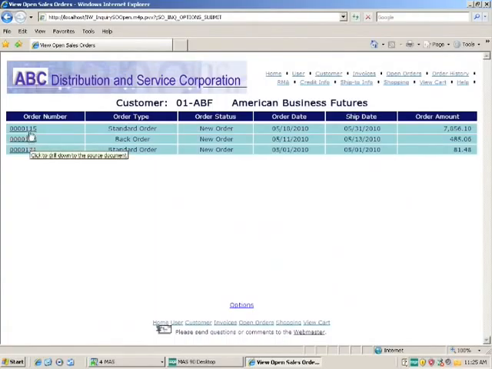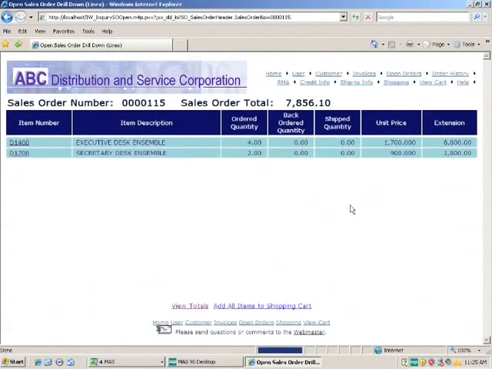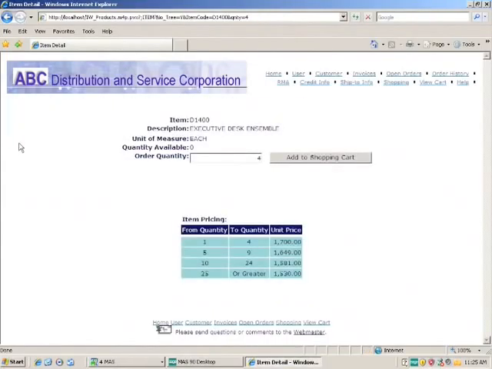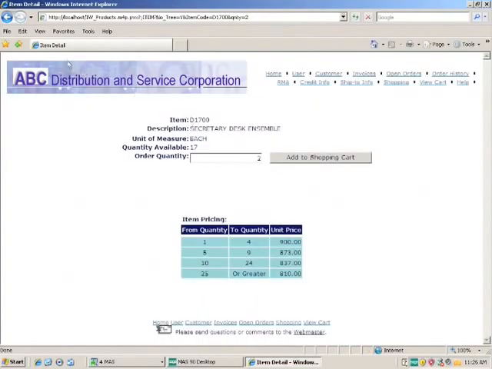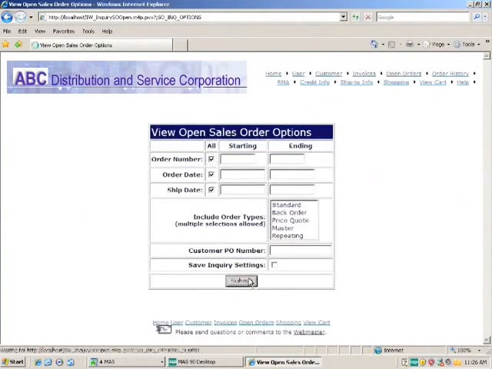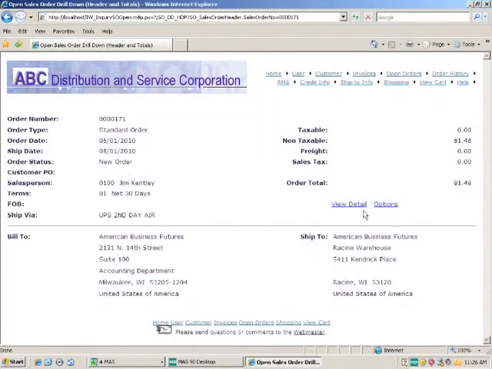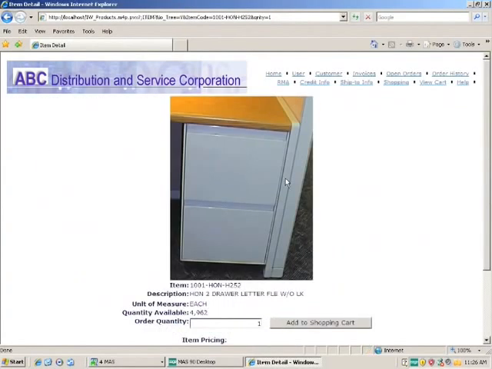I can even pull an individual order up, look at the order detail. I can see that Jim Kentley from ABC took this order. I can even go see what was placed on the order. So let's see, this desk ensemble was ordered, and this secretary ensemble was ordered. They didn't have any pictures with them. I can go take a look at another order. Let's go take a look at this one. Go look at the details, and they're ordering a file cabinet with a lock. This one has a picture with it, and we'll see how all that gets placed also.